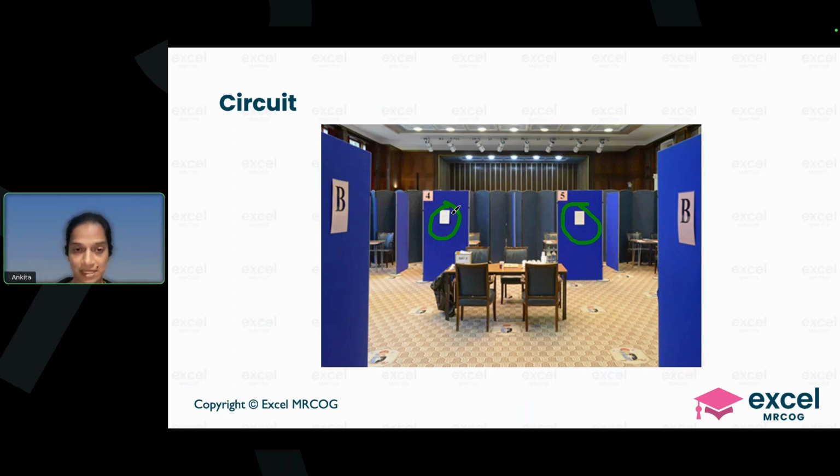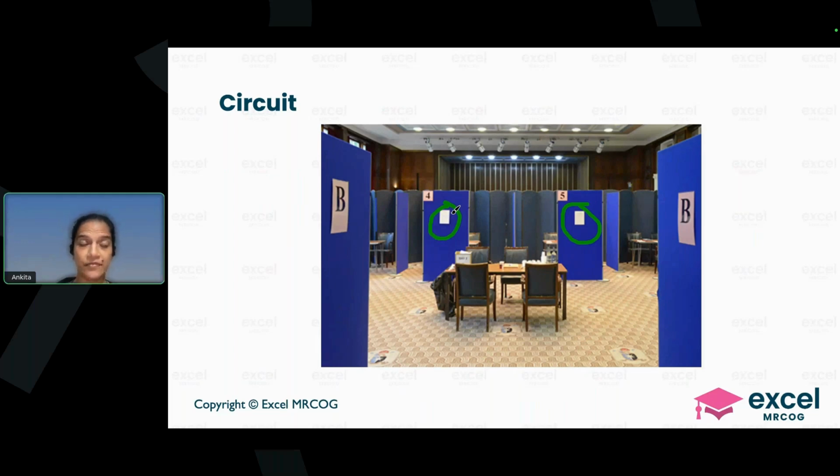I have managed to finish my history taking by 3 minutes. Now the rest of the time I can spend on management plan. So that is how you need to practice. You need to train your biological clock to know where in the station you are. So if you think that you're running out of time, you have gone slow in the task, you know that you have to finish off by saying the important points that would fetch you the necessary points.